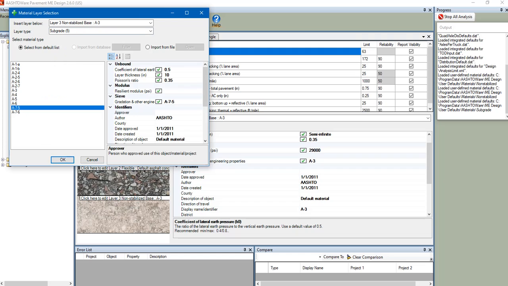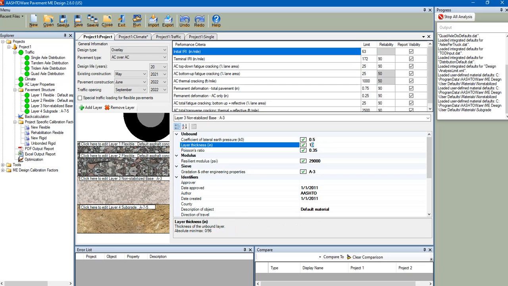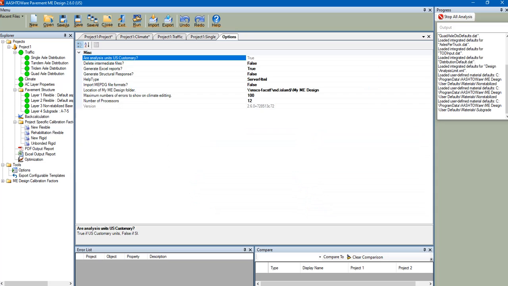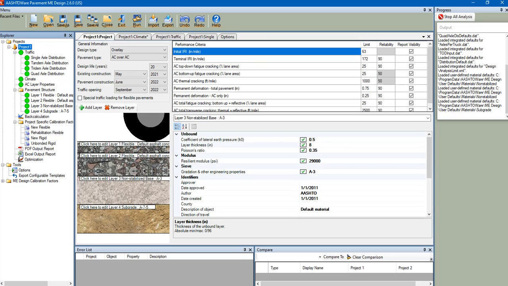In every pavement this is very common. Say my material is A7-5. Now this is AASHTO classification, so based on your site condition, you will input it. Now if I click it here, it is showing the thickness 10 inch. Maybe not 10, maybe 8, whatever. It is whatever your site is, you will input that. So everything looks green, and then I will choose my Excel output. That is very common. Yes, it will give me Excel output. So it looks like my project is about to run.